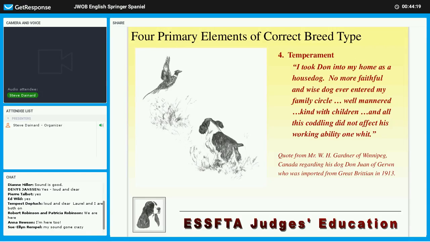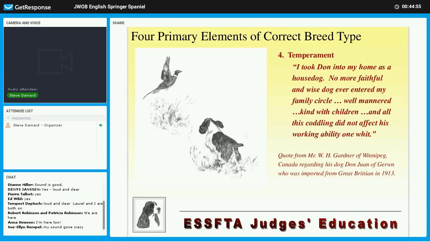Springer people have really done a lot of work on improving temperament and also minimizing the incidence of epilepsy in pedigrees. So I think what we're seeing as a result is reduced numbers of reportings of rage, which makes sense if there is a true correlation to epilepsy. But that still does not mean you will not get an English Springer Spaniel that is aggressive. So please be aware of that.